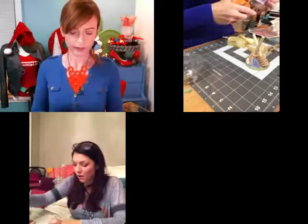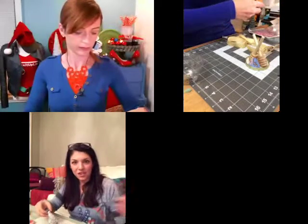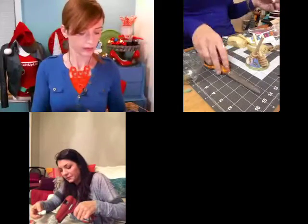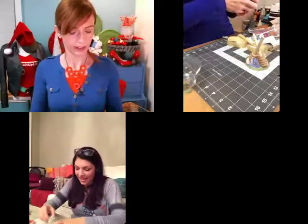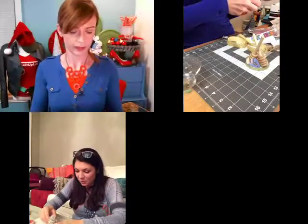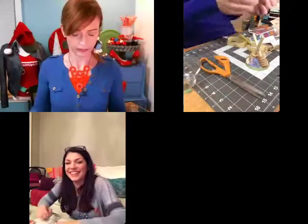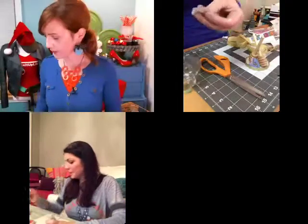And once you get it all where you want it, I use decoupage and glitter to create that effect of snow. Ooh, I love that. And then mine's a little bit more complicated because it doesn't come with a lid, unfortunately. But it's still really fun to do.